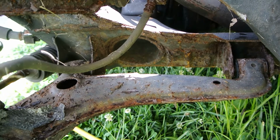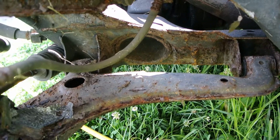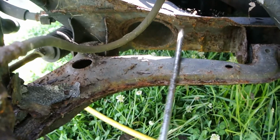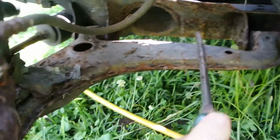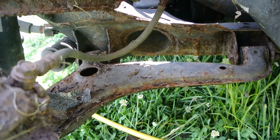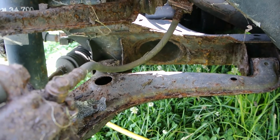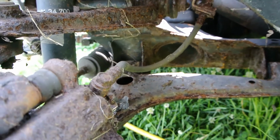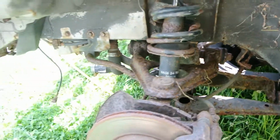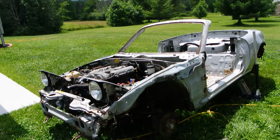Taking a look at, say, the subframe, people who are not from the Northeast will see this and say it's unsafe, it's extremely rusty, but as you can see, it's still totally solid, and I'll have to go around and check every structural component of the car and make sure that there are no actual holes and that they're going to be safe to use. I'm not concerned about the rust, and parts like this will hopefully be swapped out for nicer ones as part outs pop up.